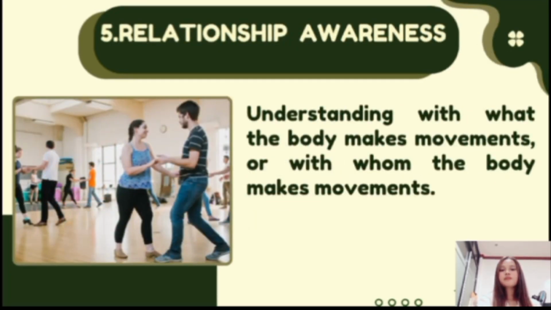Last but not the least is relationship awareness. Ito ay tungkol sa relasyon ng galaw mo sa ibang tao o bagay. Halimbawa, pagpapasa ng bola sa kakampi, pagdribble ng bola habang umiiwas sa kalaban. Dito, kailangan mong intindihin kung paano ka gagalaw kasama ang teammates mo or objects around you. It helps build teamwork and better performance.